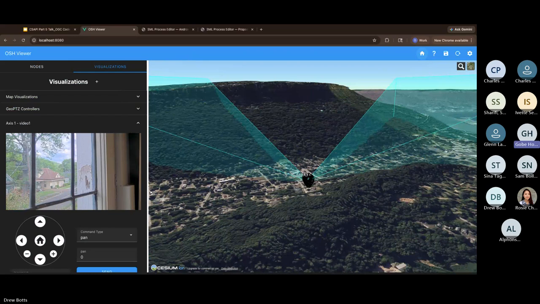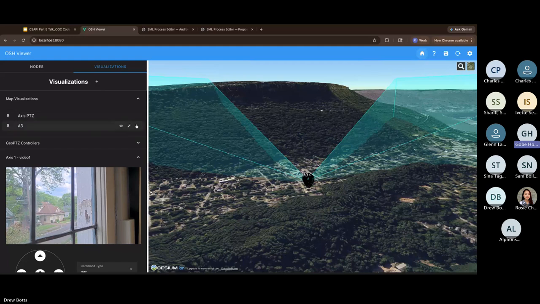So effectively, I'm looking at this and I'm thinking, okay, what we have there is an actuator, right?